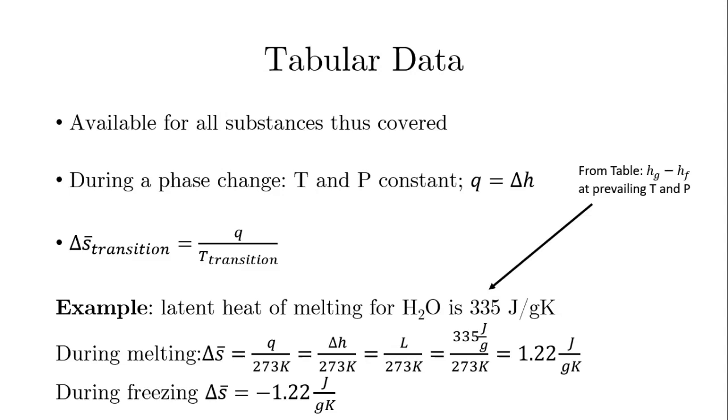So even though the heat is increasing, is added to the system, the temperature is not the metric by which one can measure the heat that is being absorbed by the system in this particular scenario. We call that heat during the phase transition, we call that the latent heat, latent meaning hidden, as in it is not apparent. It's not an obvious heat that we can measure with the temperature like we usually do. It's not directly measurable.